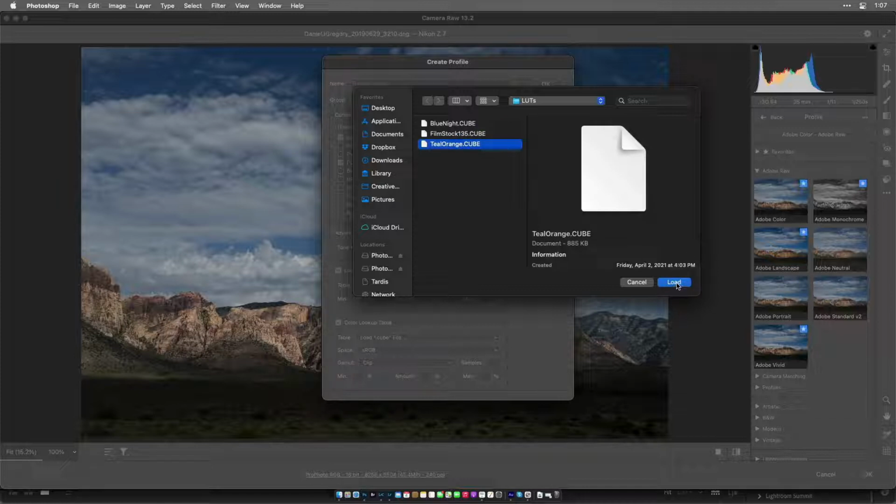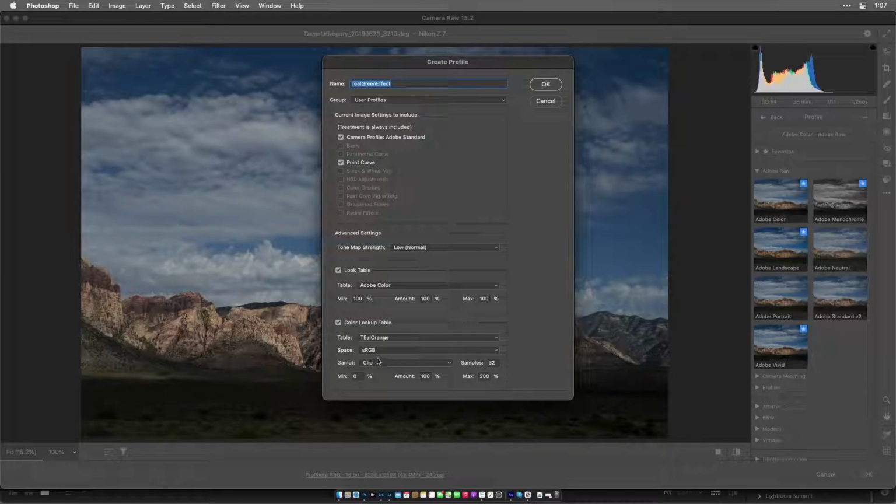And again, down here, I can specify the minimum, the amount, the default amount, and the maximum. Now you can change those values. It might be that this is just too aggressive for you. This lookup table is just going to be too much. So you could come in and adjust these. I could say, well, I want the default strength to start at 75, and I want the max strength to be at 150. So I can modify during the creation how much range I want to have for that slider bar.